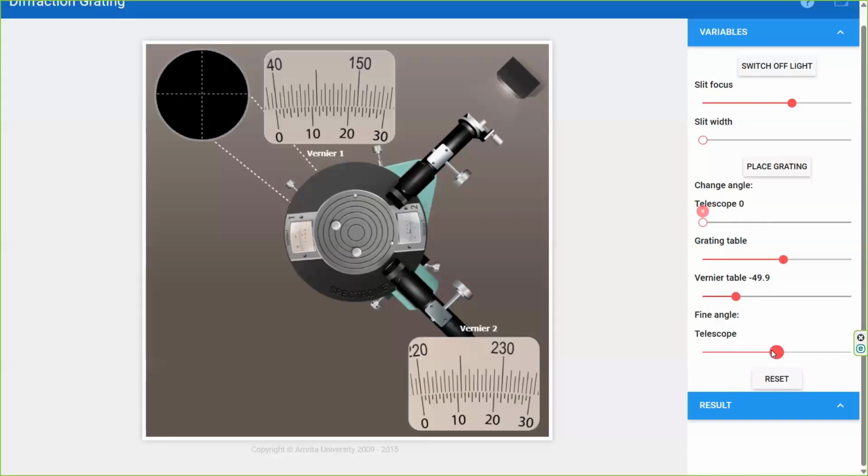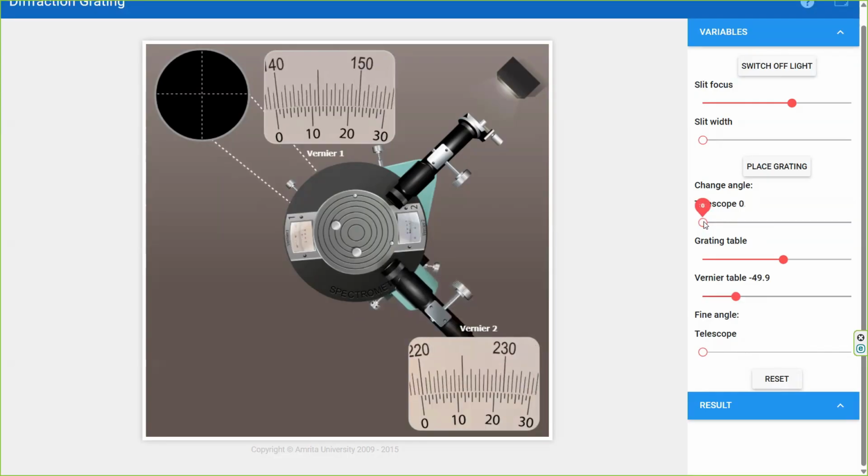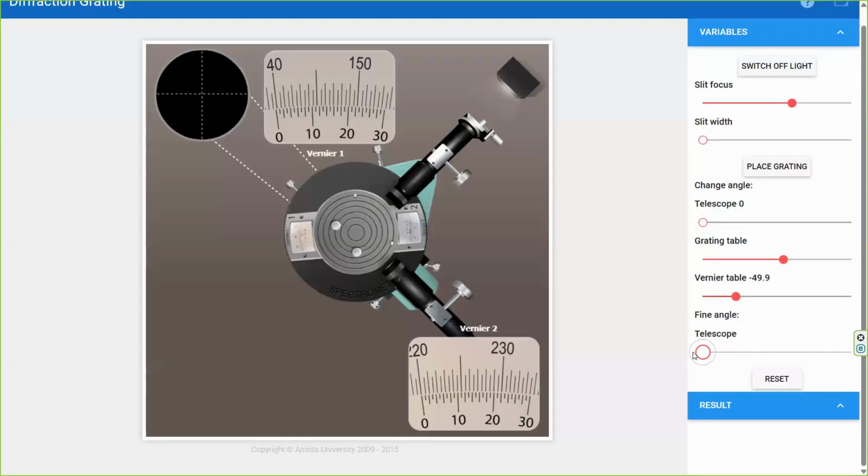So now I will use this fine adjustment. So move this to 140 degree. So let us take this as 140 degree. It is exactly not moving. So in a practical case, you have to exactly set it for 140 degree. Now you take it as 140 degree because this telescope is not moving further. Now what happens? This collimator is perpendicular to the telescope, 90 degree with respect to each other.